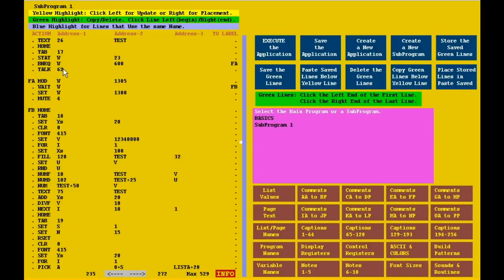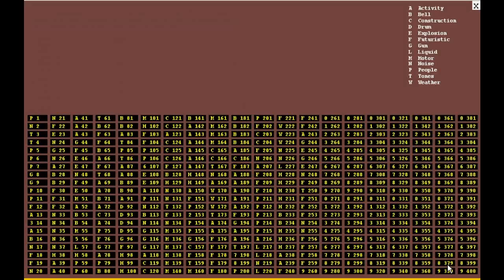Where is talk 62? We're going to go over here to the bottom where it says sounds and click on sounds. Then we're going to find number 62 and we'll click on it here. Now we'll try some other sounds.